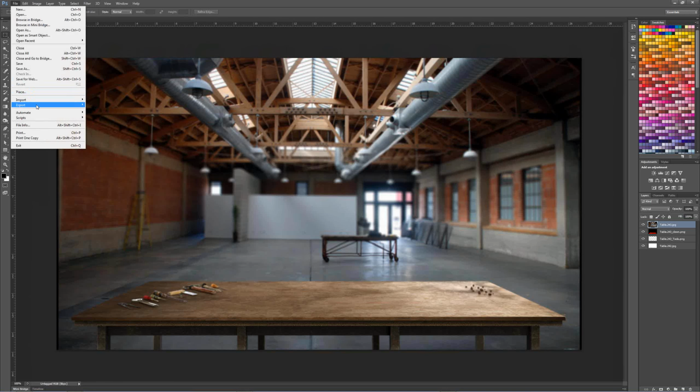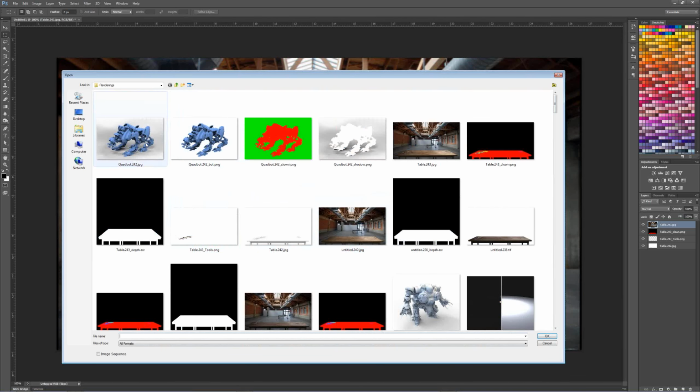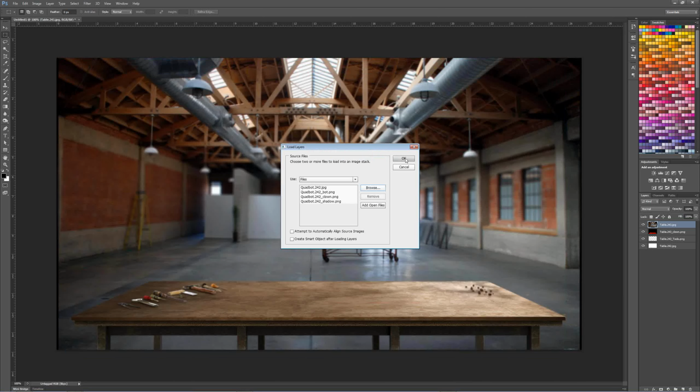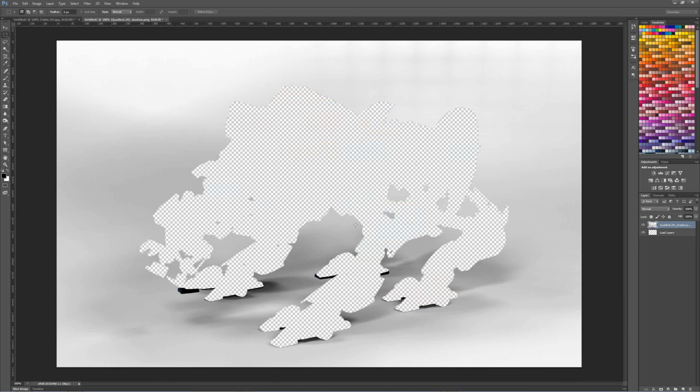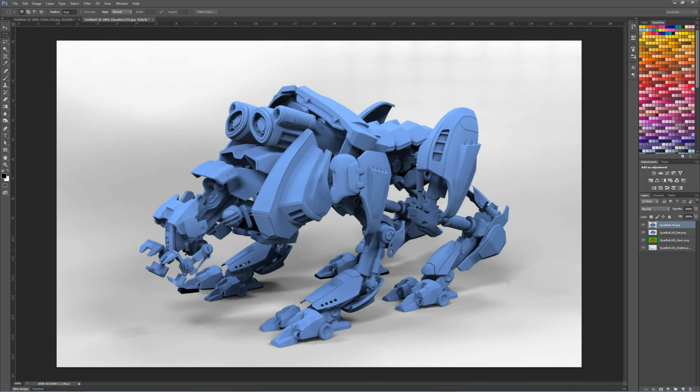So we can go ahead and load files into Stack again. Select our images. And now we have these all aligned.